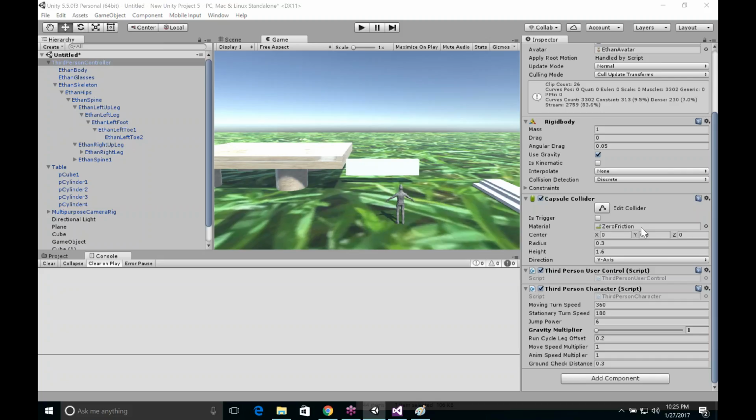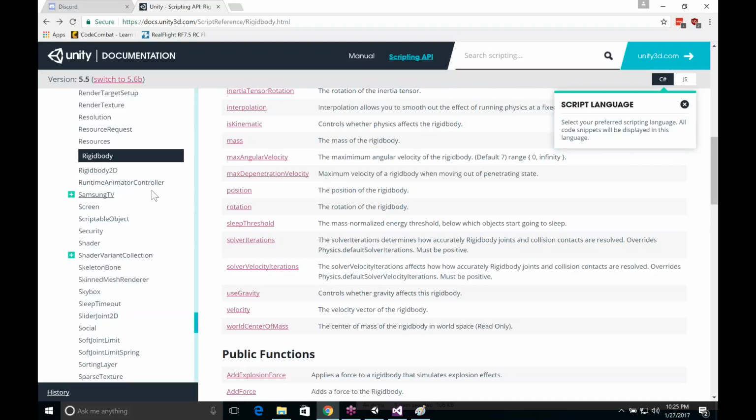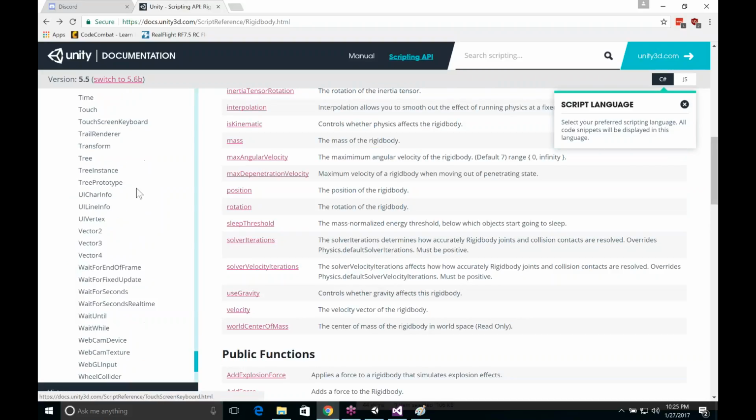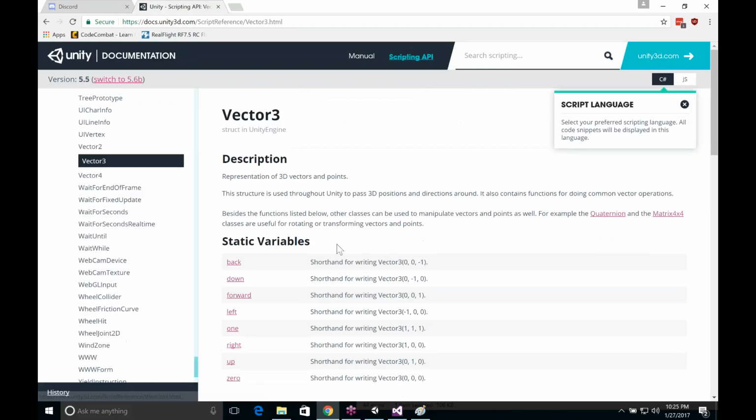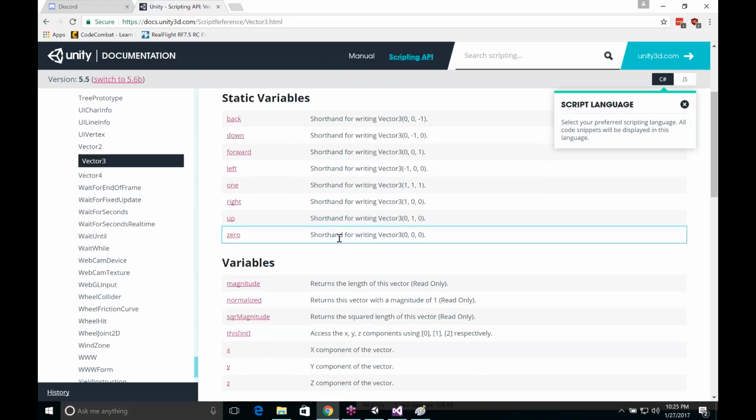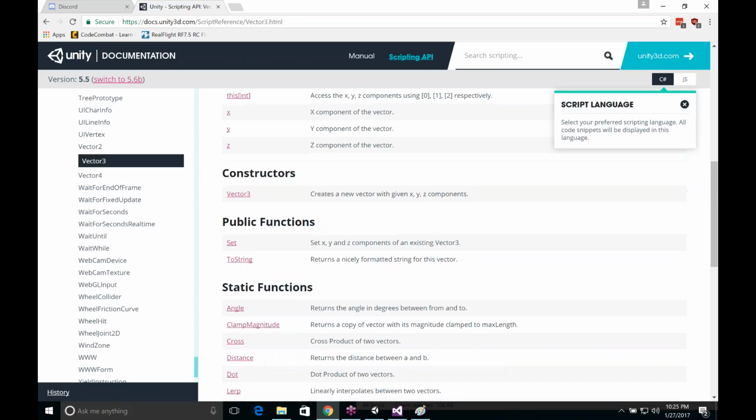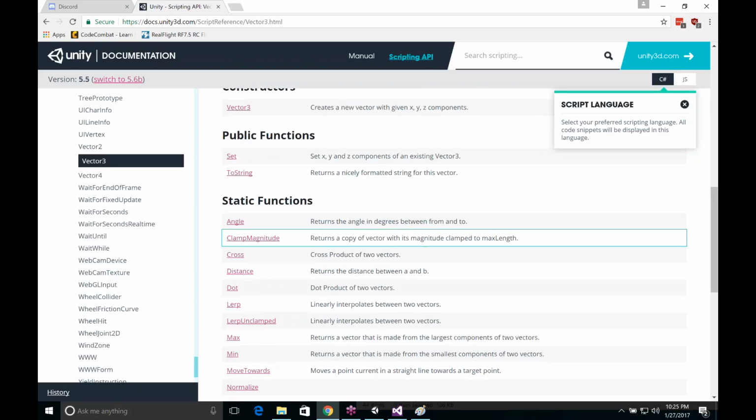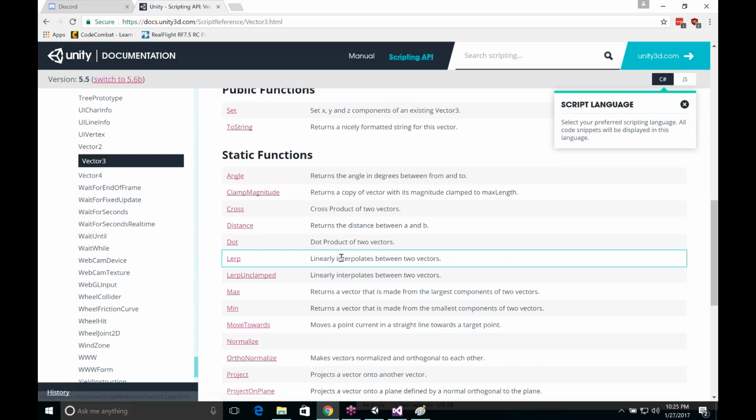And that's just moving objects, animating them. What might help with your animation is, hold on, Vector 3, let's take a look. There should be one called Lerp, linear interpolation, right here.